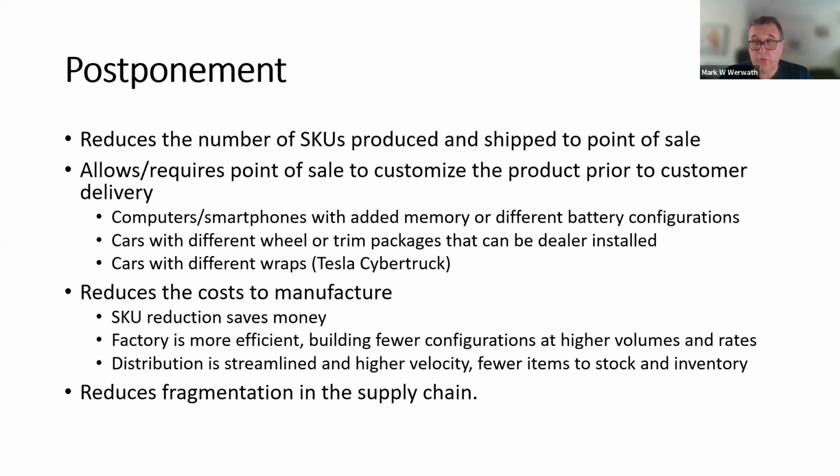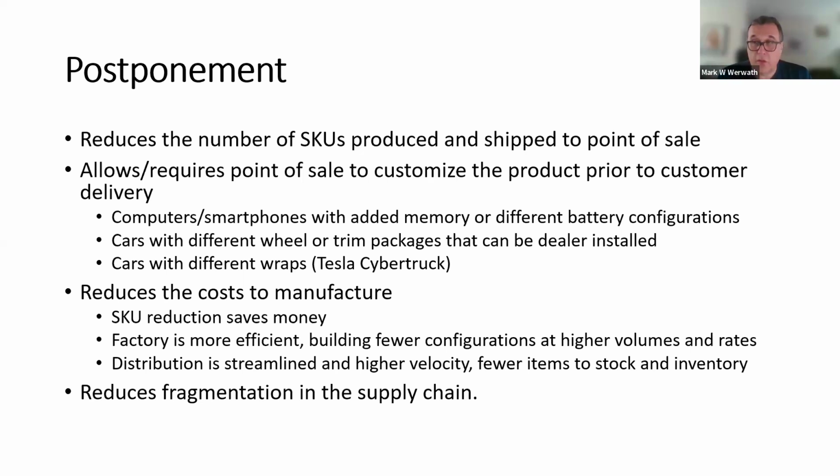Cars with different wraps. Everyone knows the Tesla Cybertruck is a brushed stainless steel finish, right? Not everybody likes that look, but that's the only look that Tesla makes. They only make one color. It's brushed stainless steel. It's not painted, so they're avoiding all those paint costs and all the hassles that come with painting and with protective coating of the paint. All that's avoided, right? The Cybertruck is streamlined in that sense, right? And the factory says, you want a color, you deal with it at the point of sale.